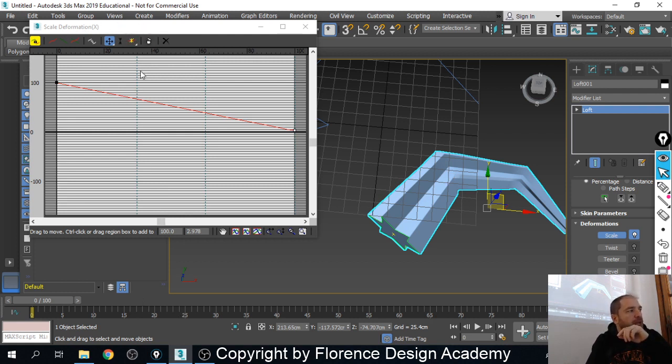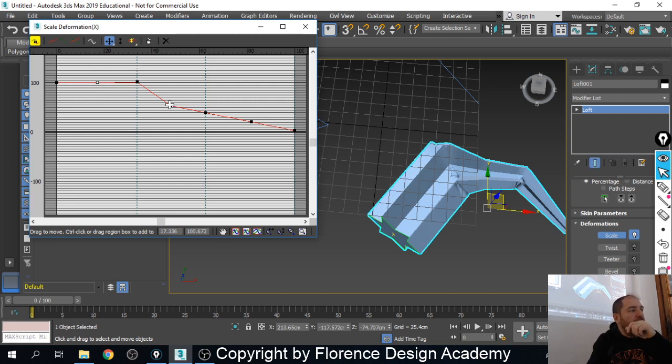Look, in the scale deformation, can you see the tool that looks like a spark? That allows you to add control points along your scaling feature. And because you have more control points, you go back to Move, you can now move these control points.